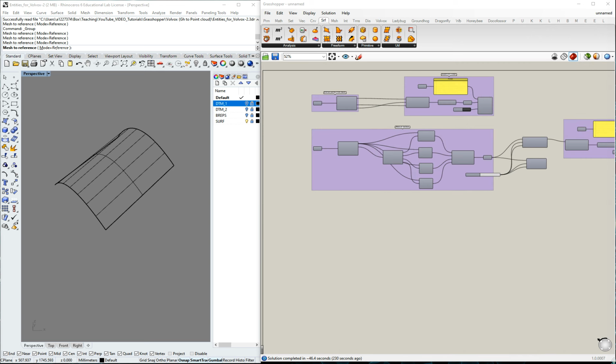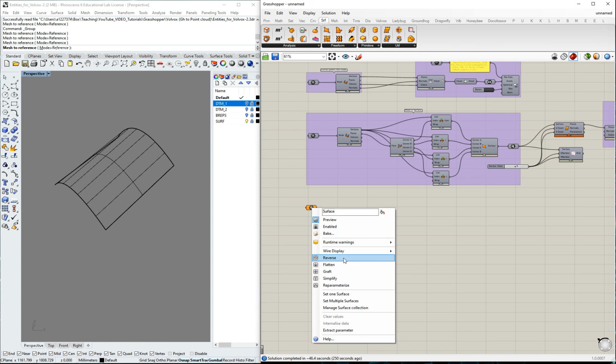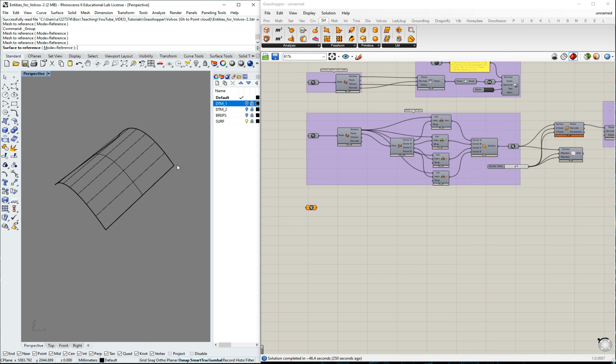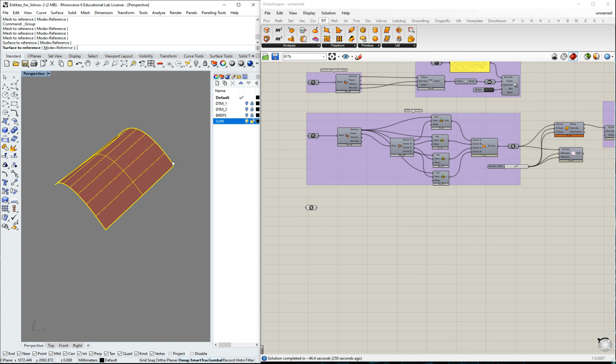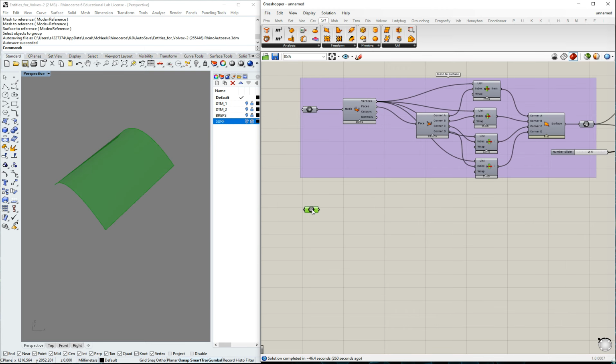So to export a surface is much easier and straightforward. We need to generate points in the surface. So let me add surface. We set one surface. This is the surface. Enter. Here we have our surface.